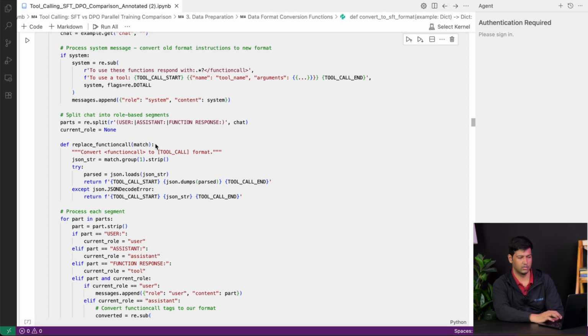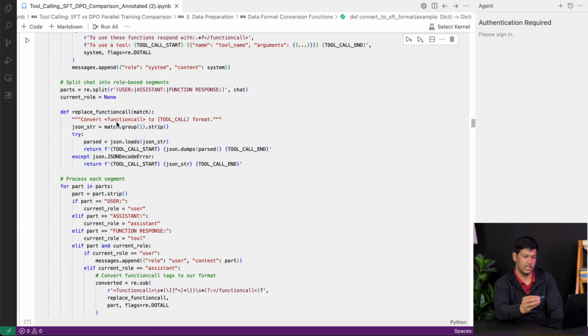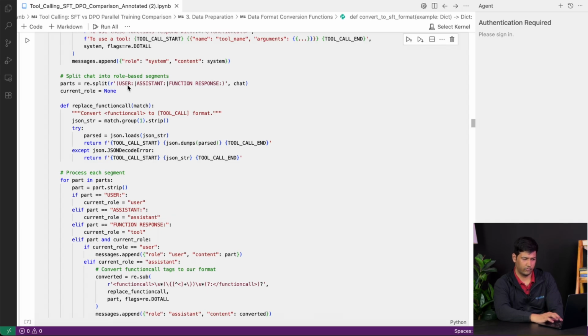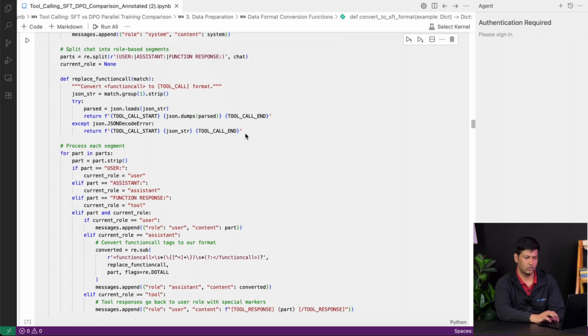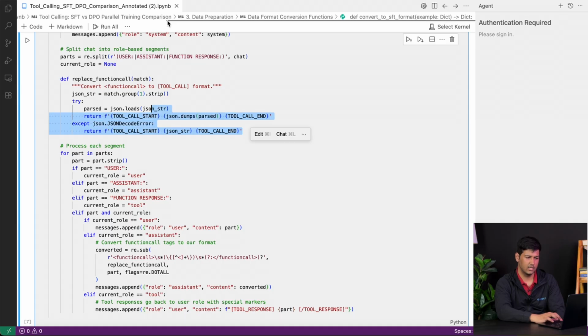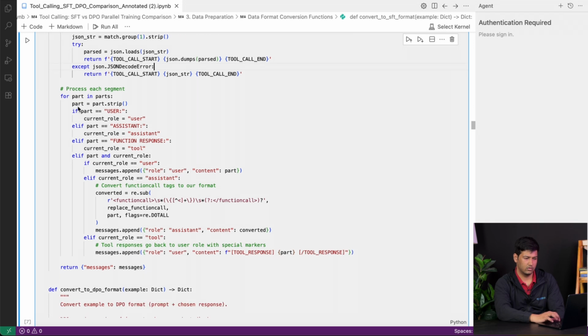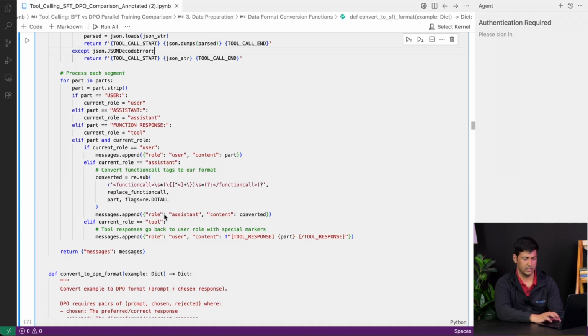Now the user assistant turns which follow, we parse them and we get each segment from the chat for the user and assistant and the function response. We also define a function called replace function call, because we want to replace the actual function call tag with the tool call tag which we want to use, and this basically just replaces that. Now this loop is just for going through each role, assigning the correct role and appending those to the messages list.